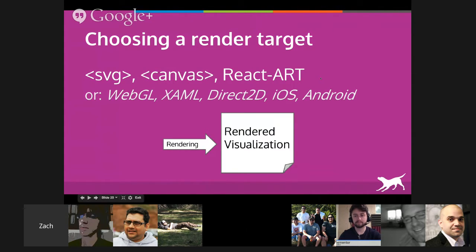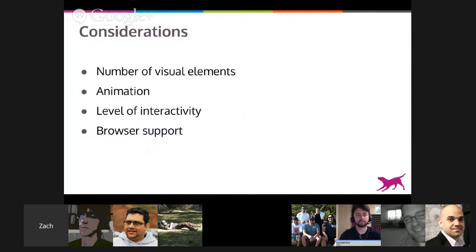React Art is a great abstraction layer on top of SVG and Canvas, but what I've found is that when I want to use SVG, I really want the specific features of SVG itself, which means I want to use CSS styling on it, I want to use DOM events, and React Art is a little bit more limited there. And if I want to use a Canvas element, I'm going to use the Canvas element directly and bypass React Art as well. And usually you can decide up front based on the characteristics of what you're rendering which one to use.